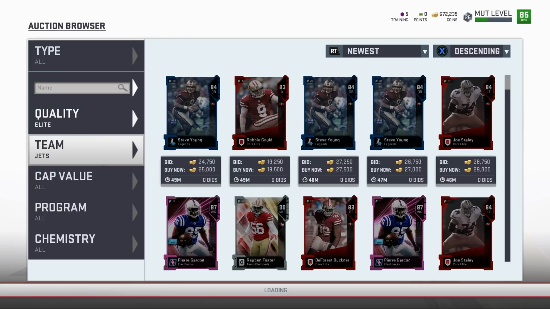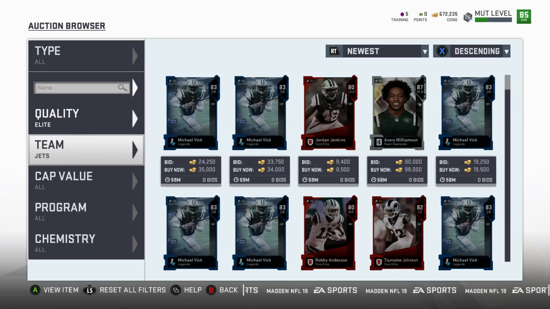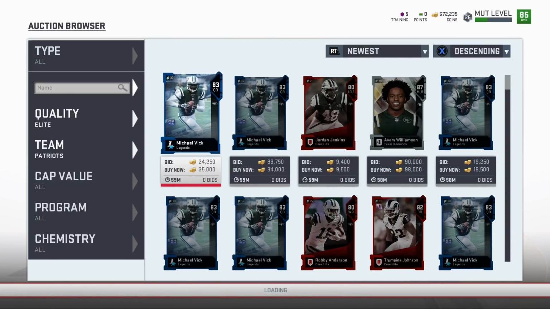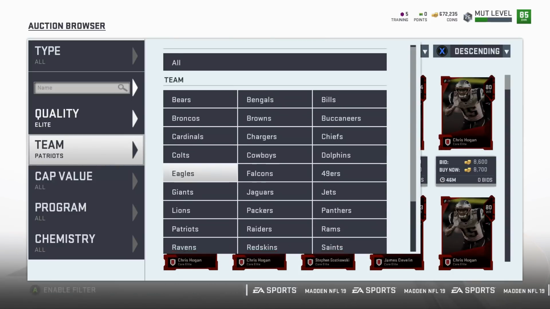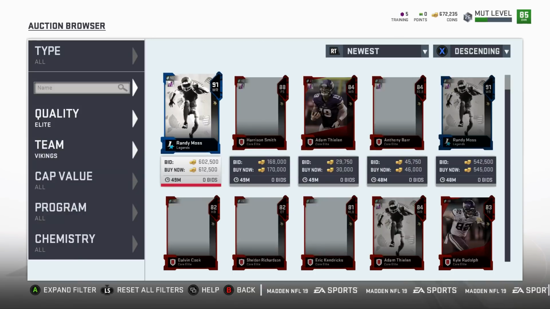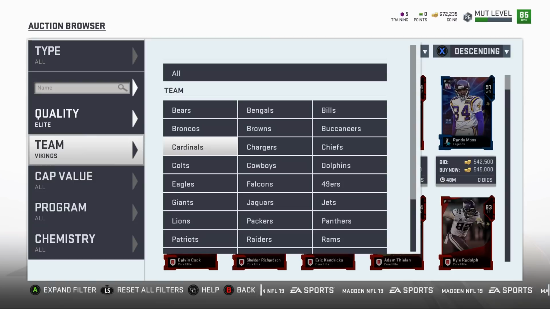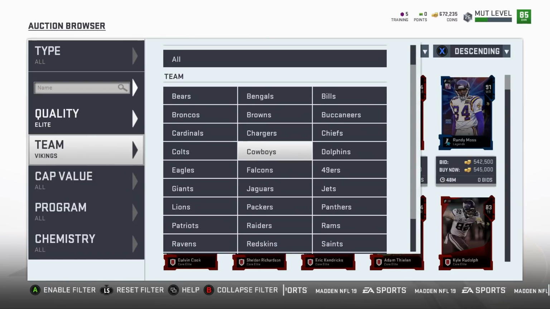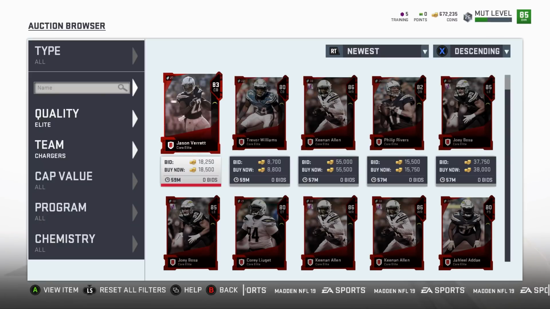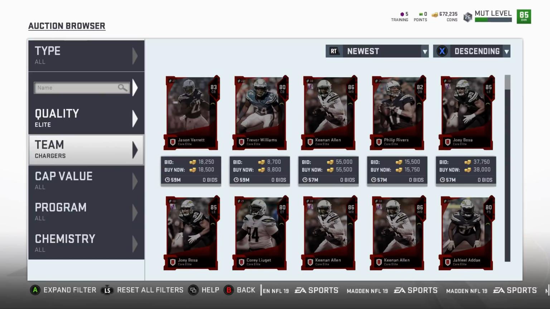I don't remember if Jets works. Let's actually look at it. So Jets does work, but yeah, there's a lot of teams that don't work. I think Patriots doesn't work either. Vikings definitely doesn't work. When I was using it, it wasn't working. Yeah, it still doesn't work. But you could clearly see Randy Moss's price went up a lot. And yeah, so those are just a couple of teams that don't work. So those are teams that I would stay away from.